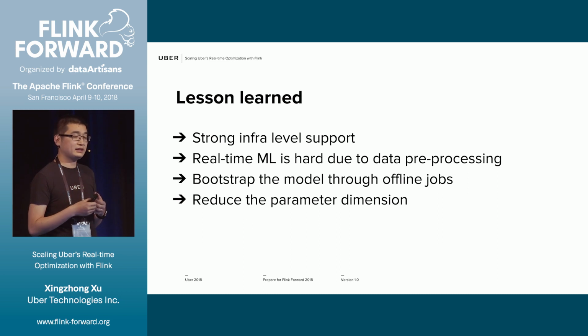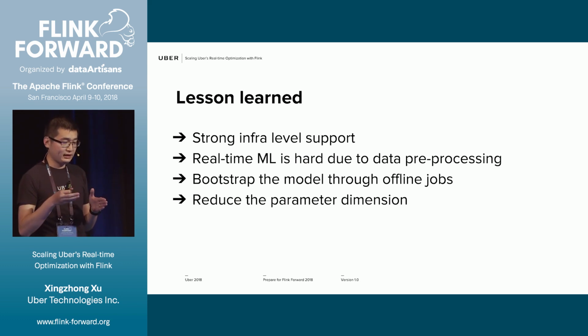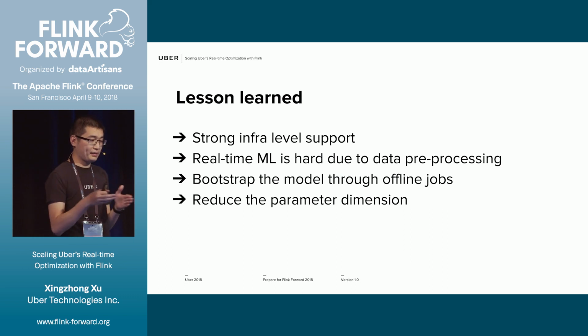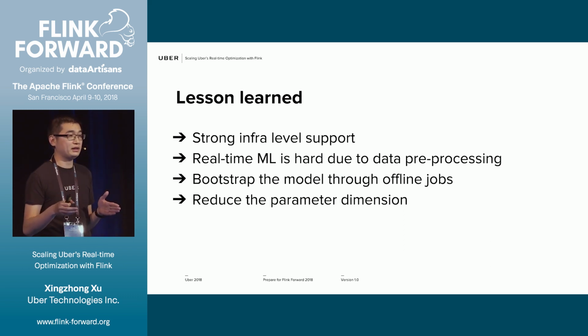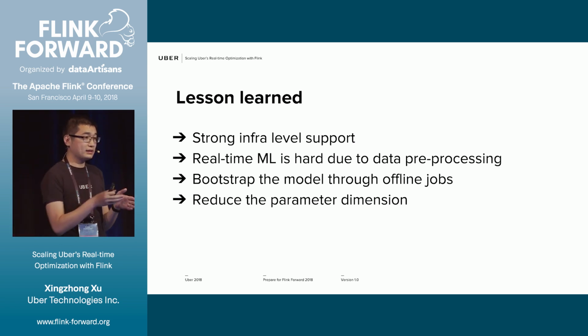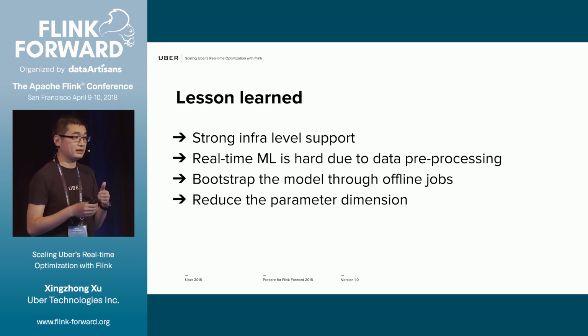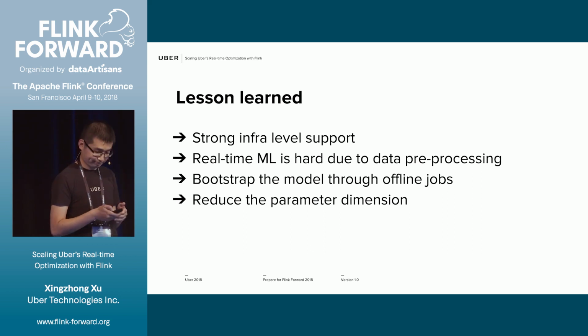And if you really want to do machine learning, like gradient, those kinds of methods, in real time, another thing you have to make sure of is to reduce your parameters as much as possible. In production, we probably have high dimensional parameters. We basically separate them into two parts. One is more sensitive to historical data. One is more sensitive to real-time data. By doing this, we can reduce the dimension and make the convergence faster.